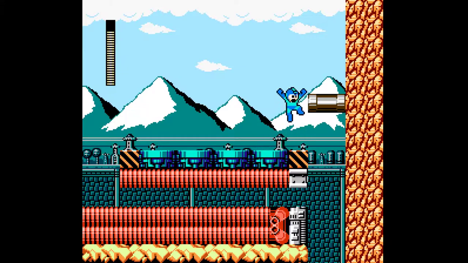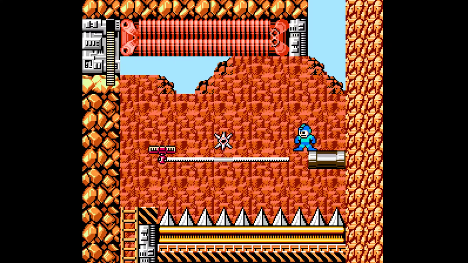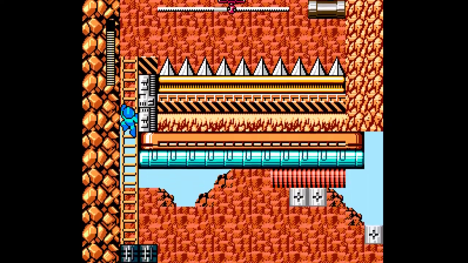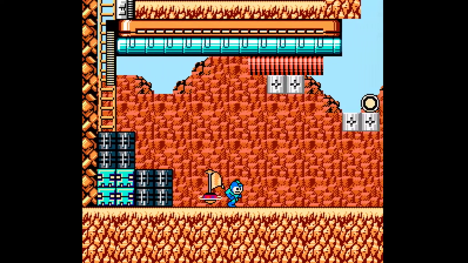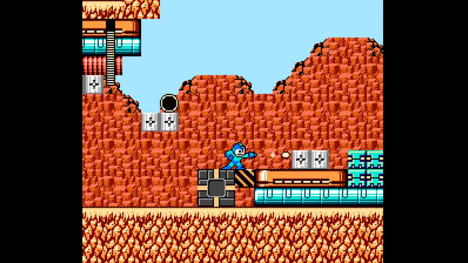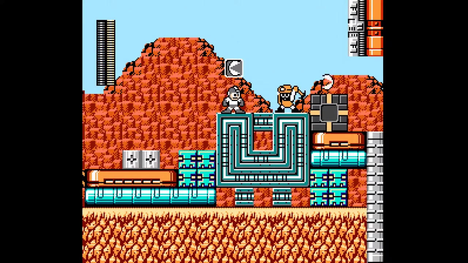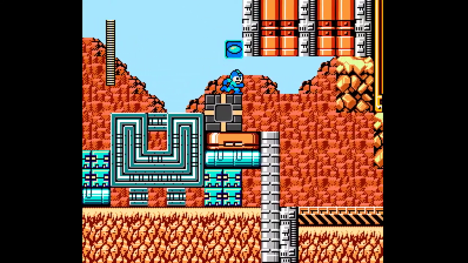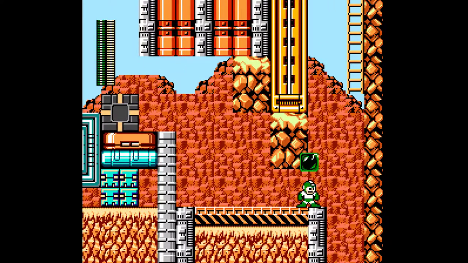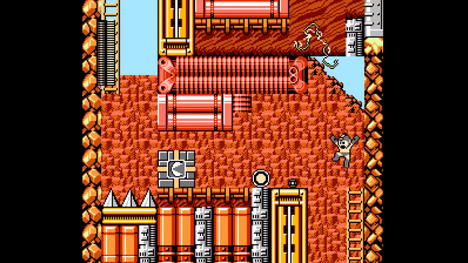Even though Mega Man has the special weapons, Proto Man still gets to slide past certain segments there, so that's pretty cool, that he has his own perks. I assume you can go down there, but since you have the main beam, obviously you need to go for this.